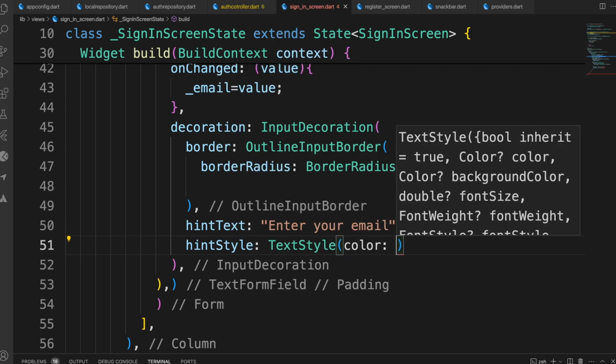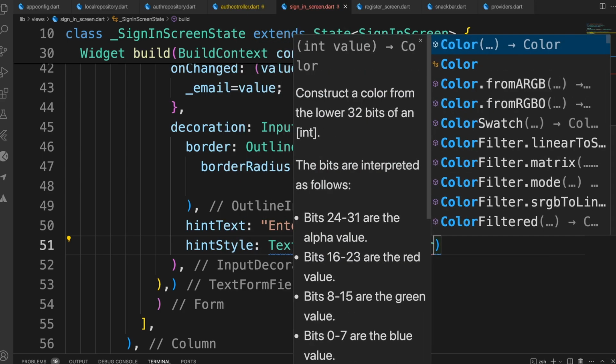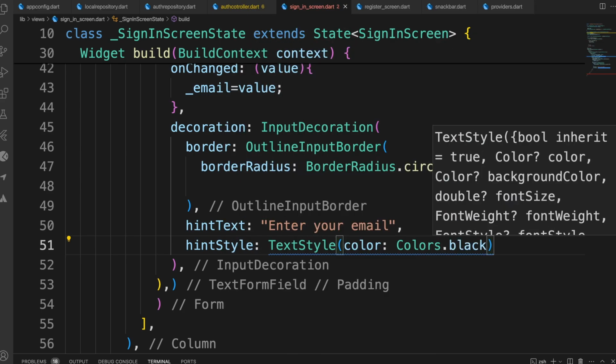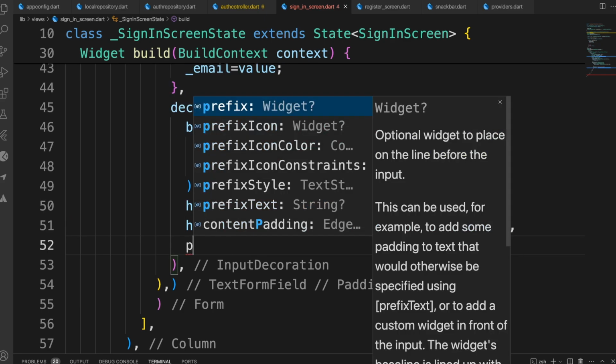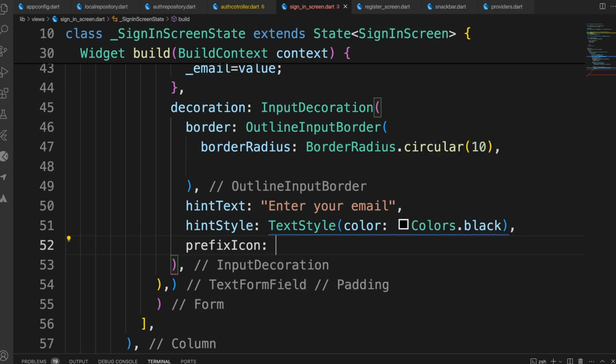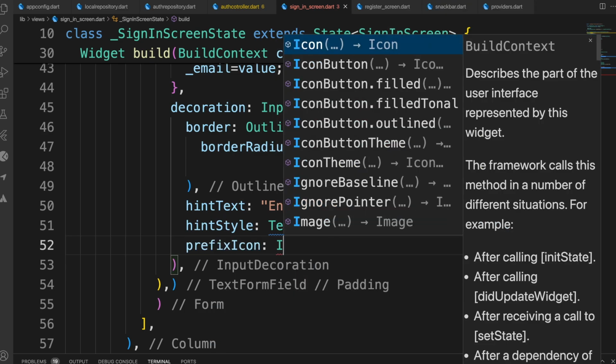Let's give it a color of black. And then we also need a prefix icon, which is icons.email.